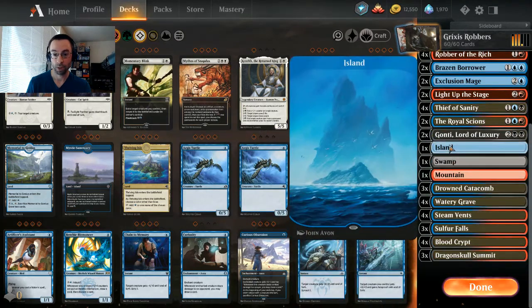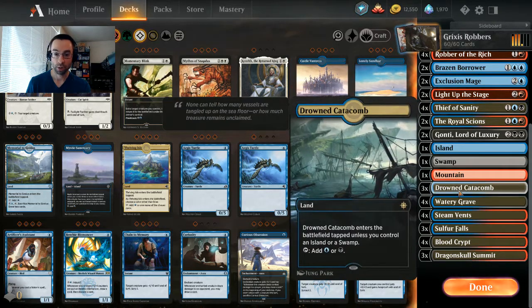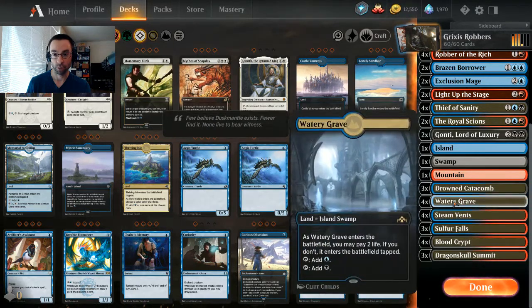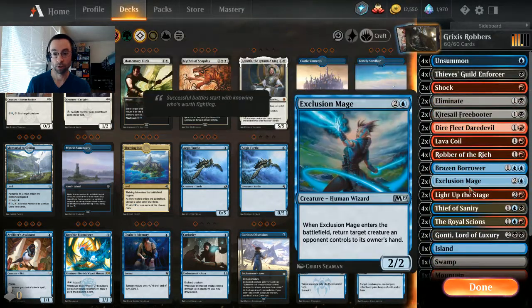So mana base here, we're pretty balanced on our mana. So we got 1 Island, 1 Swamp, 1 Mountain, 3 Drowned Catacombs, 3 Sulfur Falls, 3 Dragonskull Summits, and then all of the Shocklands, Blood Crypt, Steam Vents, and Watery Grave. So this is just a fun best of 1 list. So that's all we're gonna do.